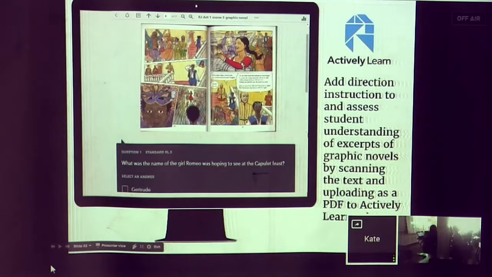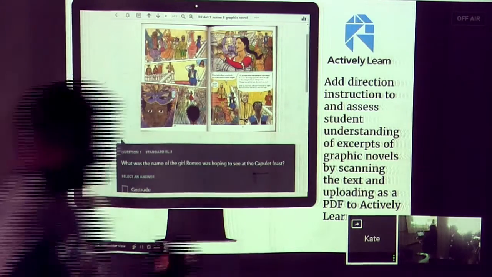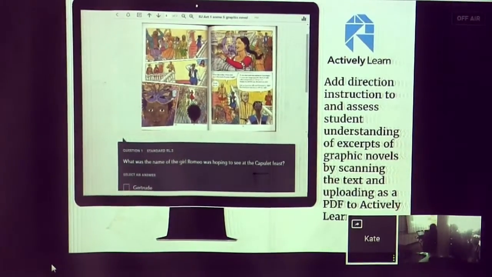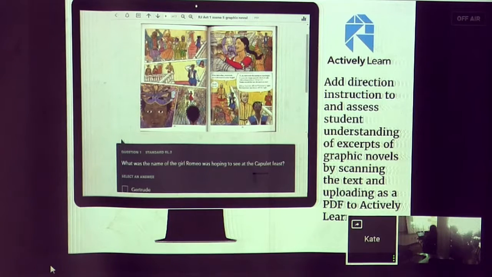You can also do something crazy where I took PDFs of graphic novels and scanned excerpts. This is Gareth Hines. If anybody's going to NCTE in the fall, he's one of the keynote speakers. Gareth Hines has a great catalog, I guess you could call it, of text that he's turned into graphic novels. Here's an excerpt from Romeo and Juliet. I scanned just a section of one of the scenes. This is from Act 1, Scene 5.